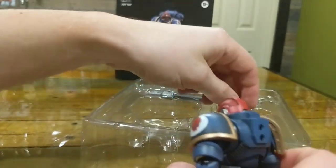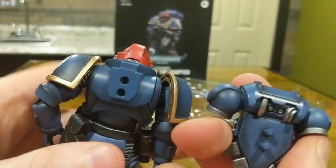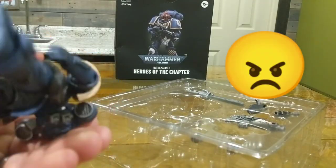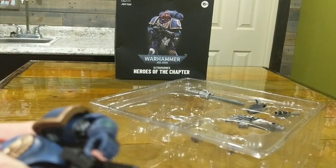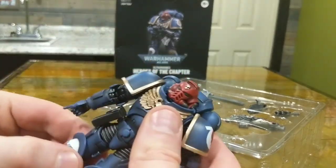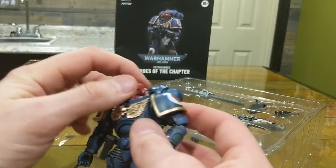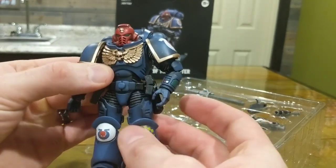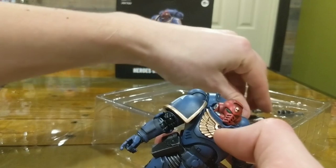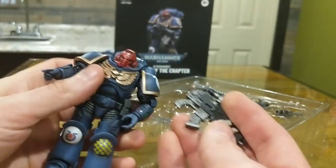Let's start popping some of these things on him. Let's start with this backpack — looks like a couple of pegs. This leg does not stay on. I spent close to 50 bucks on this and it's going to be obnoxious, it's going to drive me nuts. I'm going to be a little bitter about that — might be one of the last Joy Toys I buy. Tell me in the comments if anybody else picked any of these up and has the same issues, because that leg's barely on there. Some of the other reviews I watched didn't have that same issue. Spend 50 bucks — $39, $40 retail — we want it to be a little better quality than that.